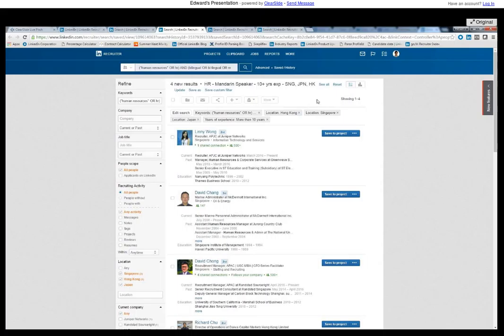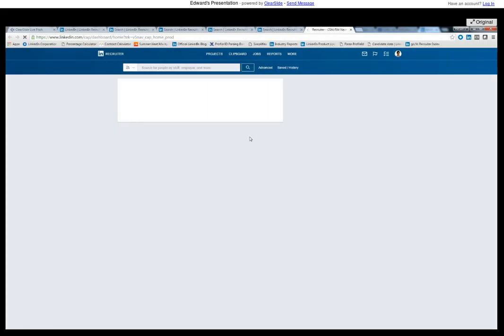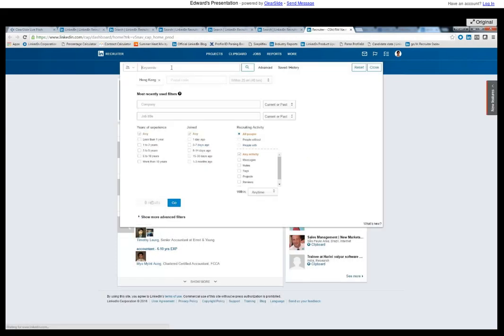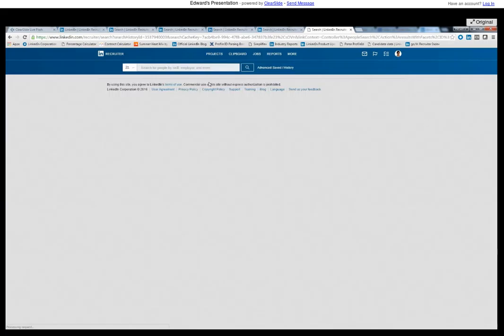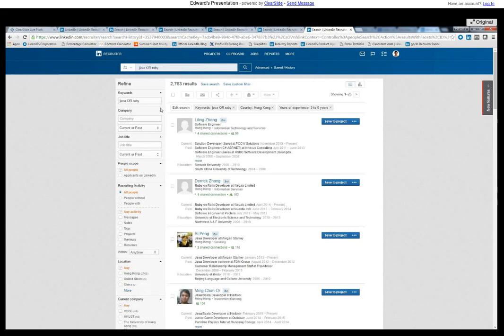But before we leave, let me just show you how you can set up this saved search. It's pretty easy. So we'll go to a new screen in Recruiter. Let's say we're searching for people with, I don't know, how about Java or Ruby. Get an IT person, and let's say they need to have 3 to 5 years of experience. Okay, so we'll do that search. Pretty basic. Obviously, you can get this a lot more robust and lots of keywords, or just going to do a simple example for this one.